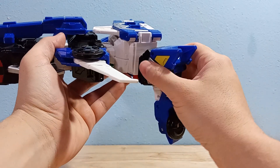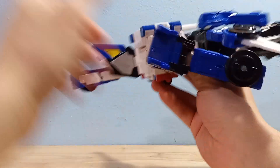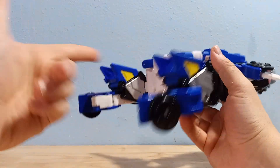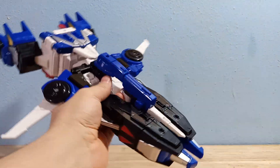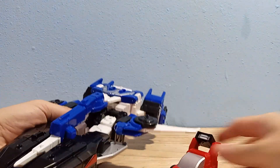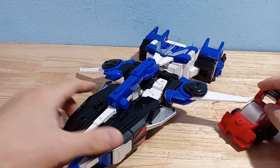For the back, you're just going to rotate these sections and get the wheels oriented all the way to the back. This guy reminds me a lot of a Six Shot-type mode where his arms kind of just stick out the back. You get basically this vehicle mode. If you want a more sleek vehicle mode, you can just leave the small car separate, and they can be two separate vehicles.